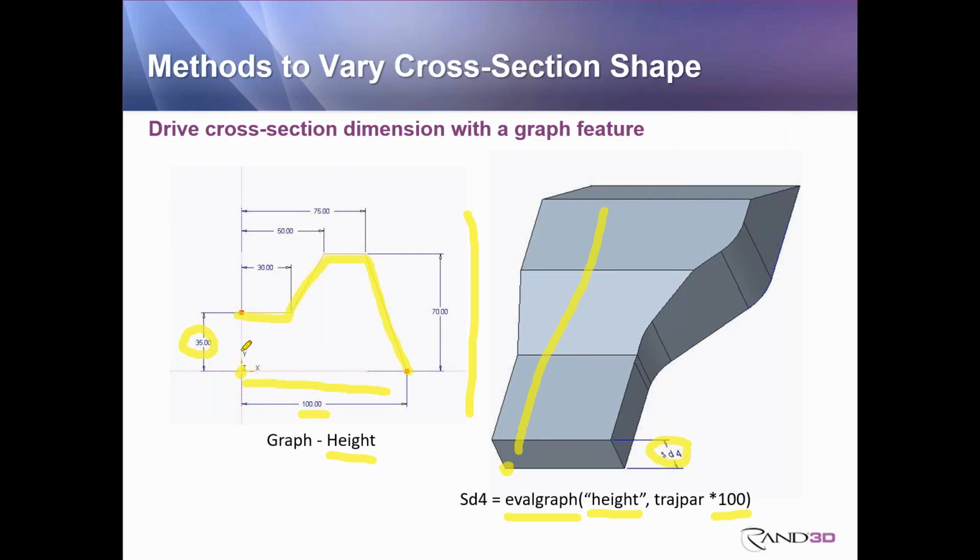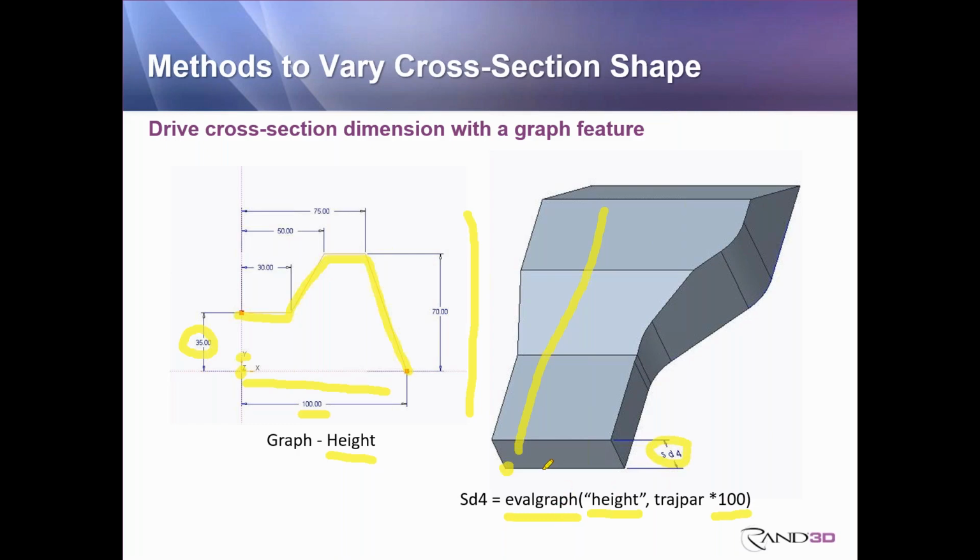If I was to make my graph 50 units long, I would then multiply by 50 over here. This is just normalizing the length of the graph. If you don't multiply by the length of your graph, though, the computer will just read the first 1 inch of your graph and treat that as the entire length of your sweep. So if you make your graph 1 unit long, you won't need to multiply by a value. But if you make it some other length, you will need to multiply by that to get it to work.